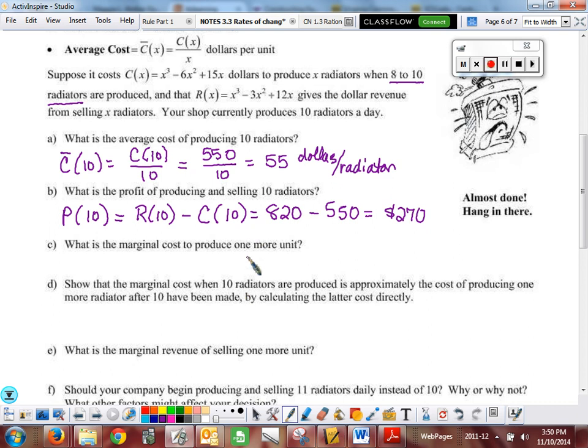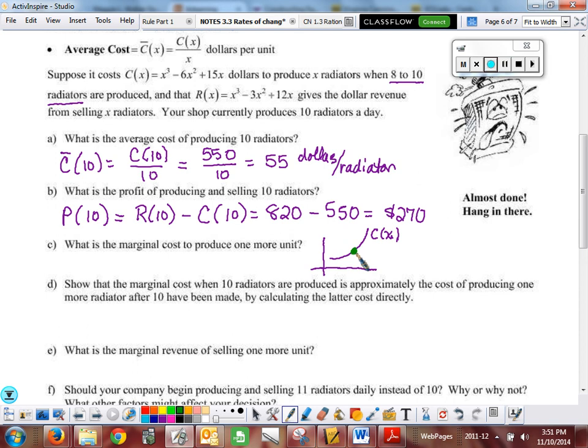So then the idea is, how do I find a marginal cost, given that I don't really have an idea of what's going to happen in the future? We have this cubic function that's giving us our cost of radiators. So I'm going to put a generic graph up here. Suppose this is my C of x, and we don't really know what's going to happen after this point. We know it works to about right here, and I'd like some information about what the cost would be at this moment to produce one more radiator.